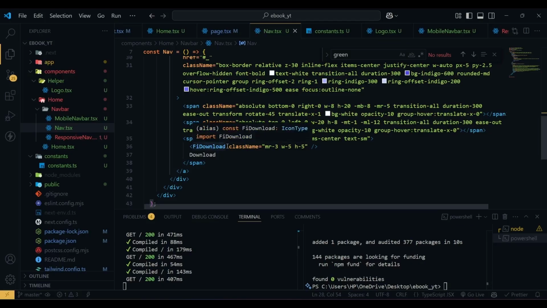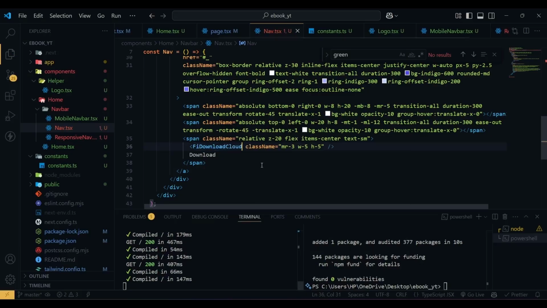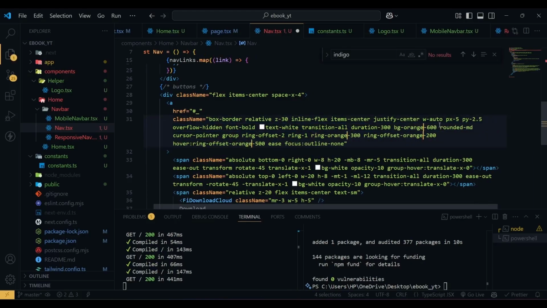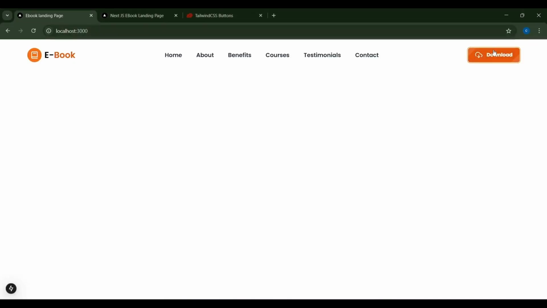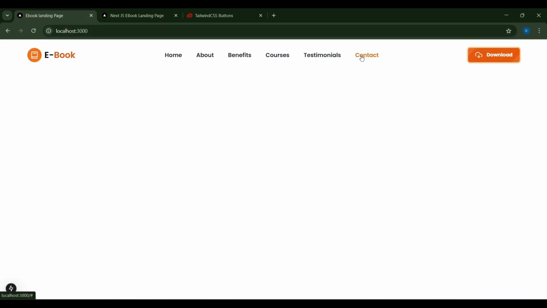So this one will be download cloud, and next what I am going to do is I am going to change this indigo with orange. Now if I hit save, now you can see it looks good just like this one. Awesome. And we have this nav links.